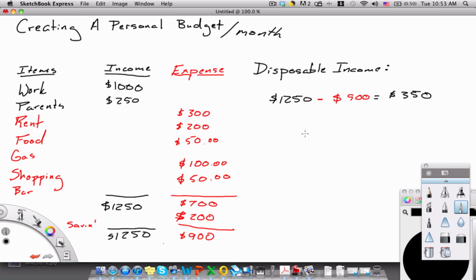Okay, so this disposable income number means that we can essentially throw it away and still live the lifestyle we want, or the lifestyle that's manageable right now. But this number is essentially all the money that you can spend on extra stuff. You can go out to dinner, you can go out to the movies, you could go for a trip maybe, or something else. But what we really want to do with this is save it until you do want to use it, right?